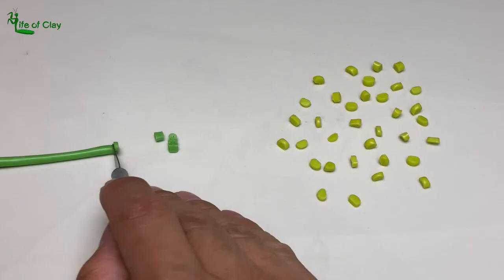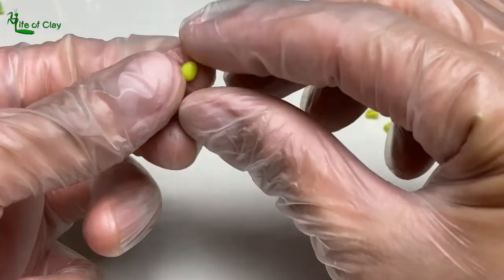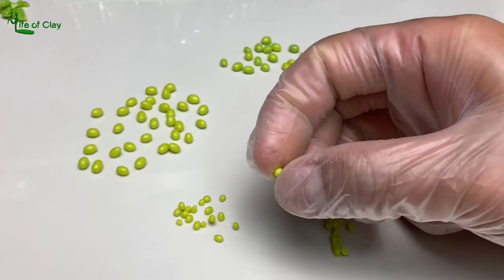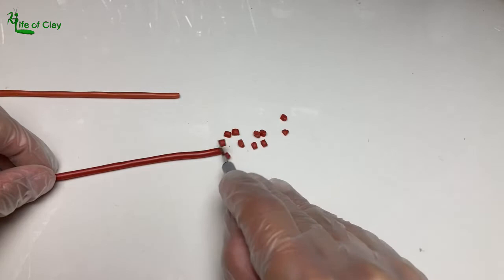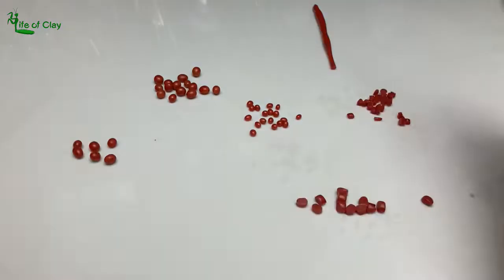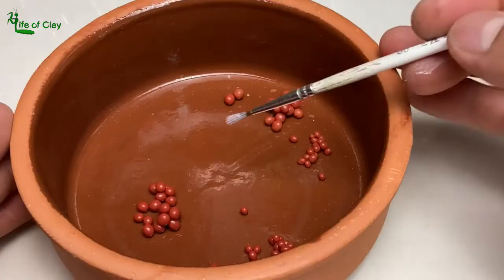And let us now begin forming the grapes, starting with the green one. Cut a noodle of clay into small pieces and form them into oval shape by rolling each piece between your thumbs. I combined the two colors for some of the grapes and kept the others in solid color to create variation. I also formed smaller grapes that can be used as ladies' accessories, which I will be showing as part of this tutorial. The same process is applied to the other grapes. After all the grapes are formed, place them on an earthen dish and dust with ground soft pastel of their respective colors. Check the description box below for all the soft pastel mixes I use in dusting each grape.